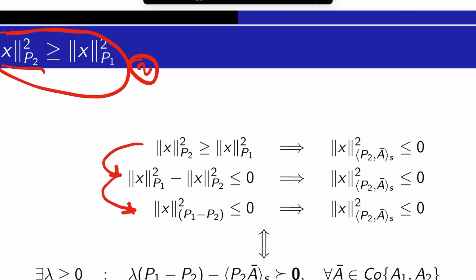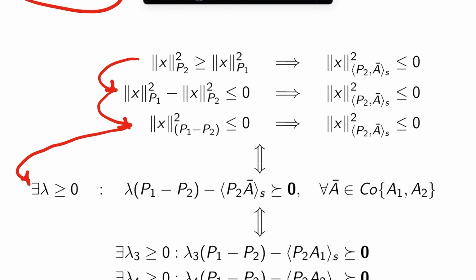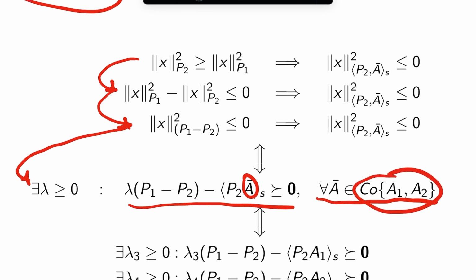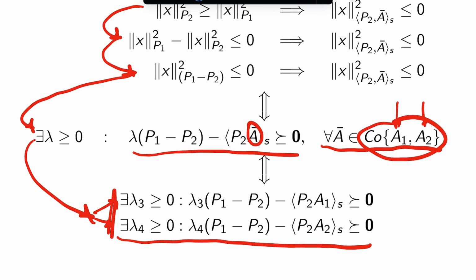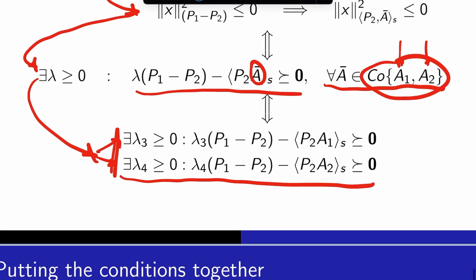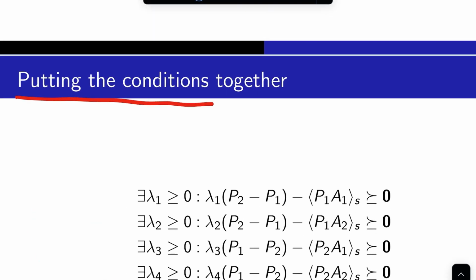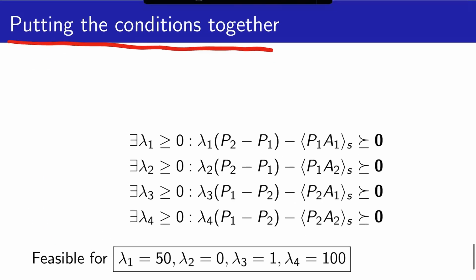Again, we are taking the same steps, right? And again, using the S lemma, we have the situation. Since A bar is something coming from this set, which is given by a convex hull of those given A1 through A2 points. In this case, points are matrices. From here, we can have these explicit LMI conditions. So this is great. Let's put all the conditions together.